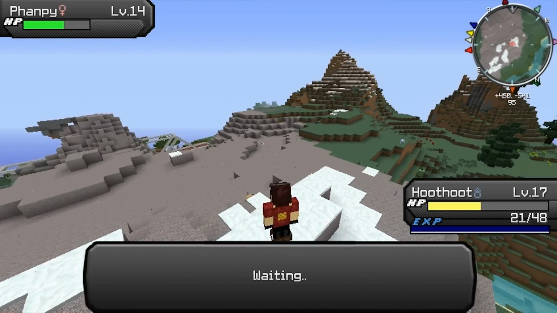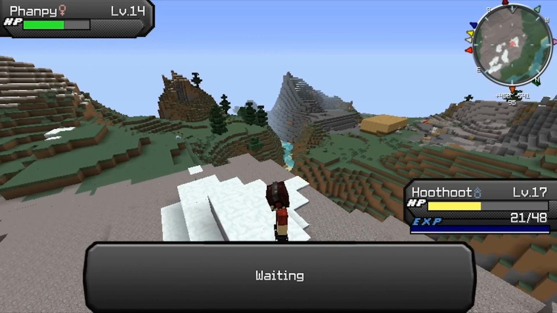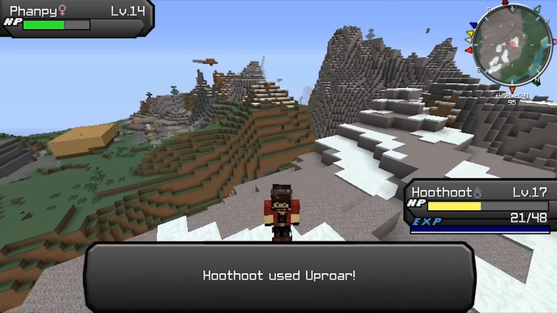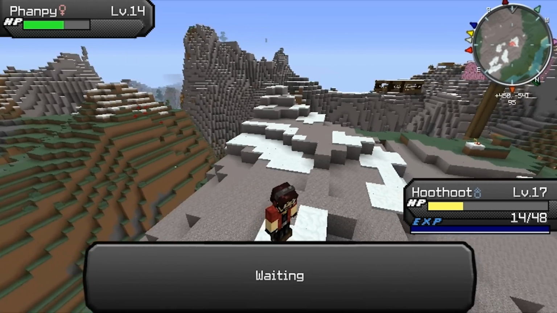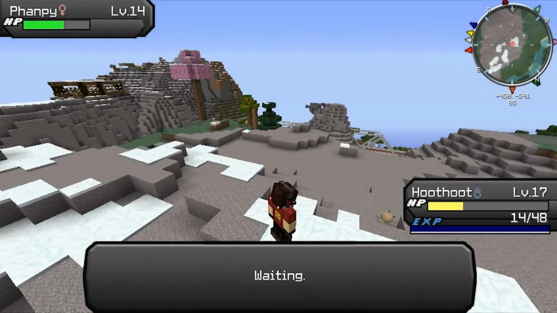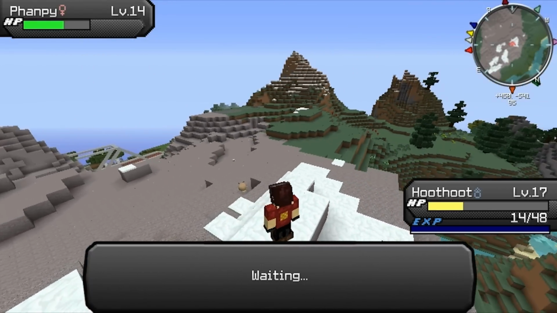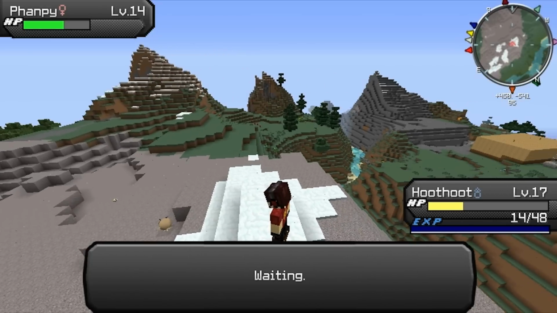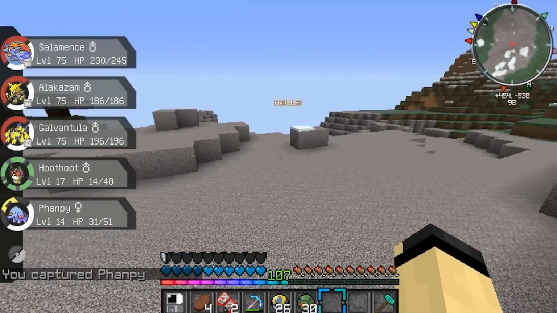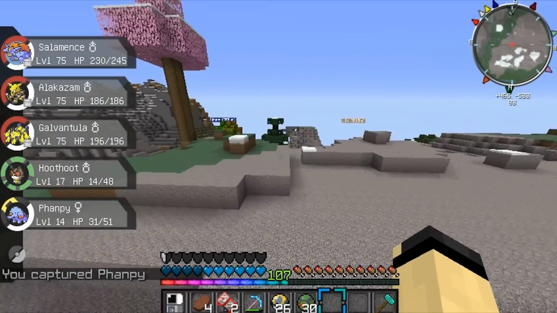Let's throw a Pokeball in it. That's not gonna let me. Dang it. Why can't I hurt you? Apparently it's stuck somewhere that I can't fight it. Come on! Got him. Okay, now where's that Shuckle? No, I saw the Shuckle. Shuckle!